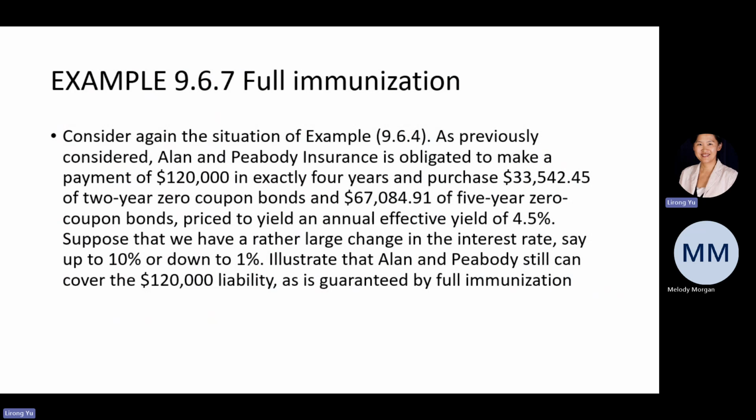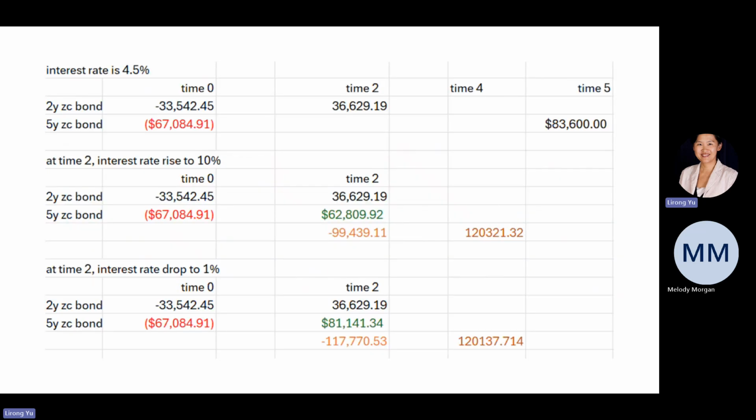Actually, that one is a scenario, right? The 4-year liability in the middle, then you have a 2-year and 5-year, one below, one after, right? That's exactly what our intention is. Once you have the asset one before the liability, one after the liability, and then guarantee the durations match and the prices, the present values, are matched, they always will be fully immunized. So the position, the timing, is part of the design for full immunization. Now we're going to look at what happens if the interest rate did change to 10% or 1%.